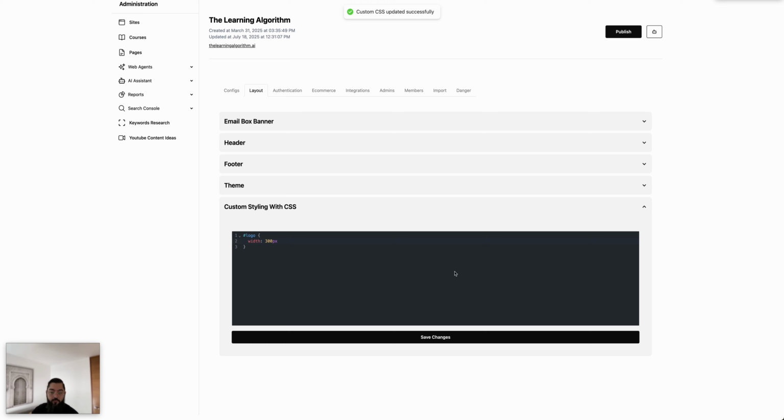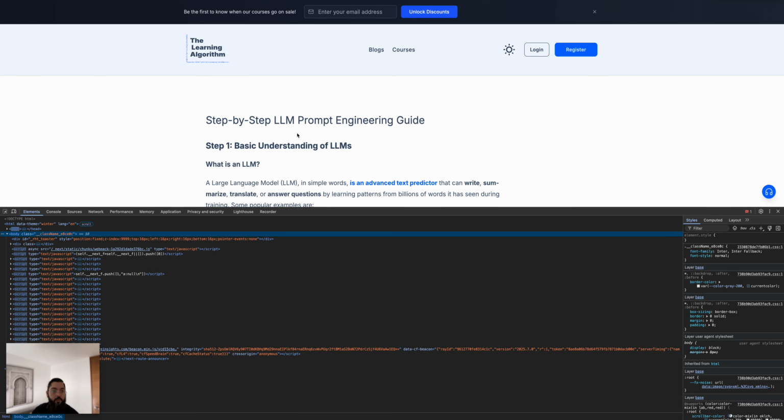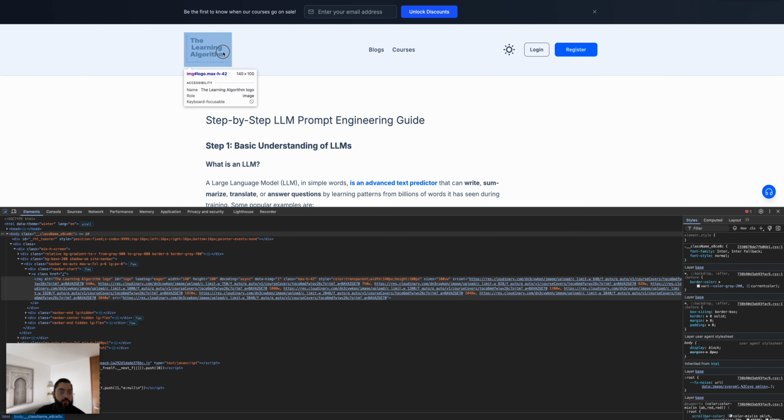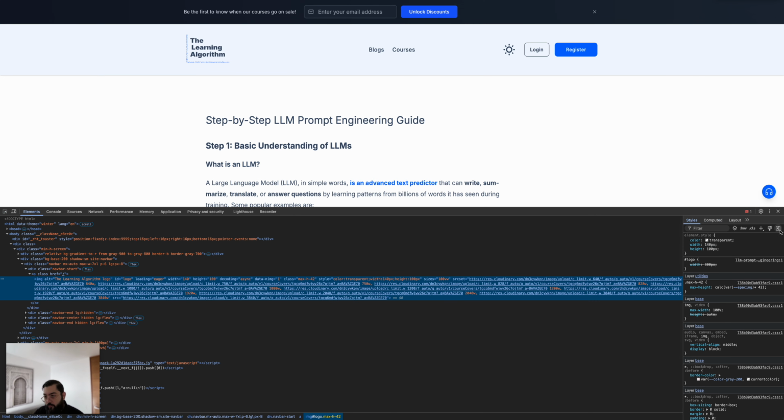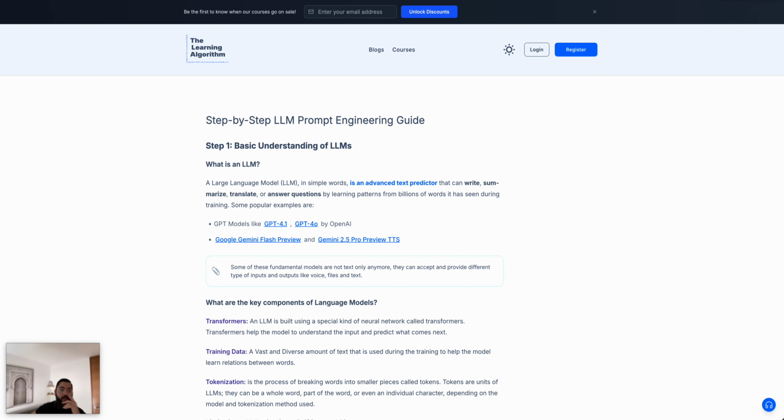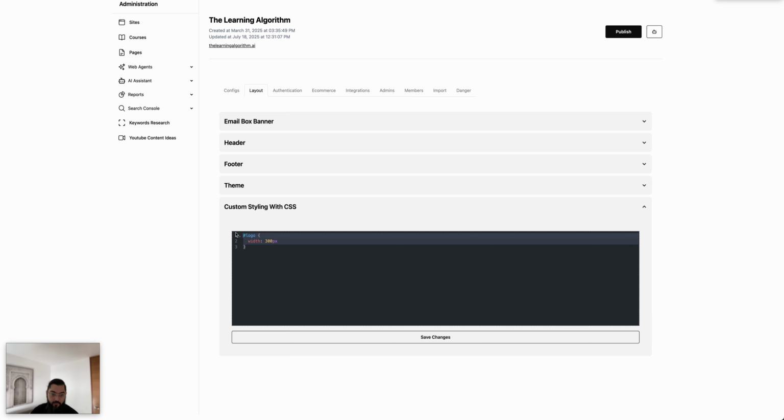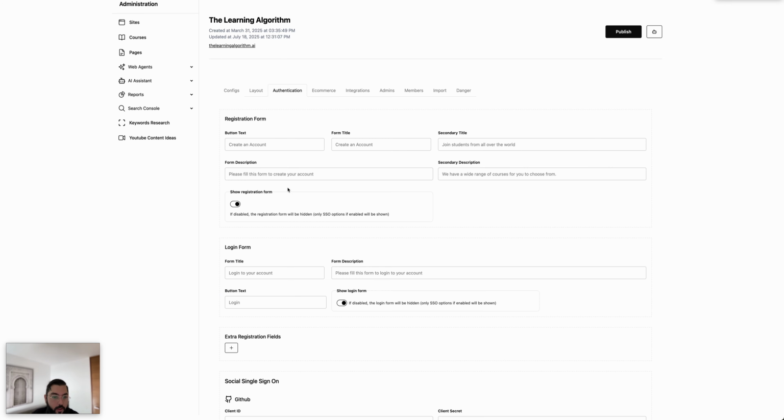I save the changes, publish the change, and refresh this. And this should change the logo size to 300 pixels. A quick example here; I think that was the actual logo size, that's why it didn't apply. But you can introduce your own styling here as well.